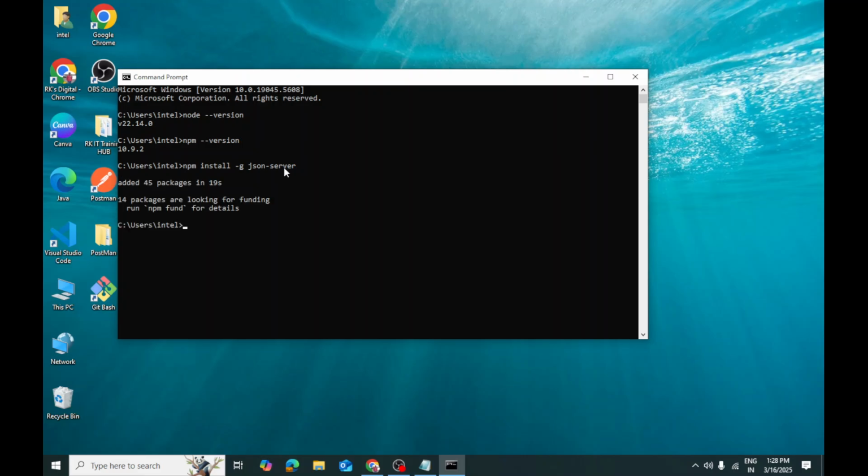See, it is checking for the packages and trying to install all the required packages. So npm fund.